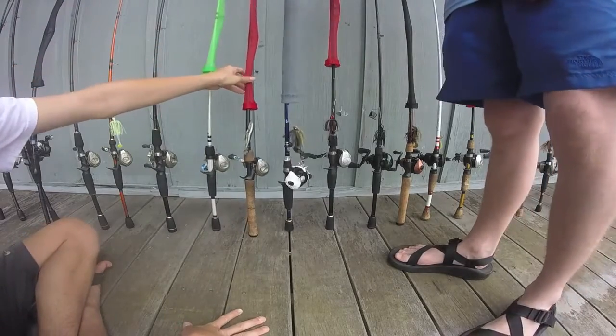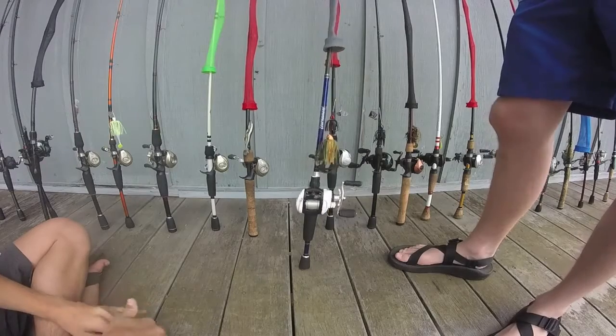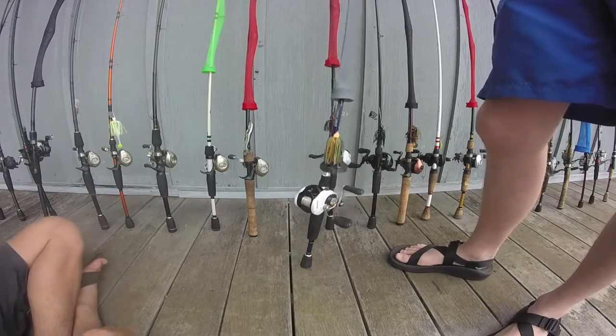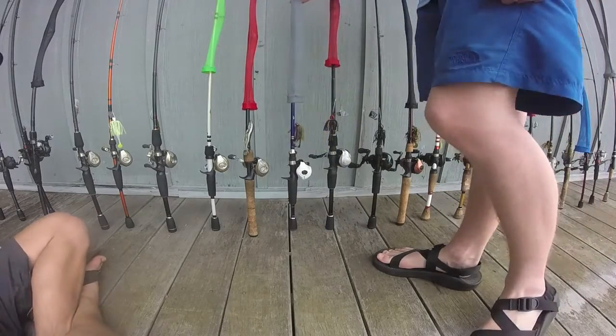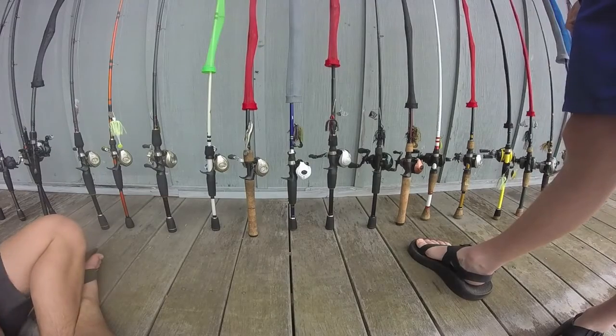Alright guys, here's a Bass Pro Shops Bionic Plus 7:1 gear ratio with a Bass Pro Shops Tournament Pro 6'6" medium heavy. As you can see, I use it as a jig rod, spinnerbait rod. It's another utility rod. I don't crank with it. I just jig and spinnerbait.